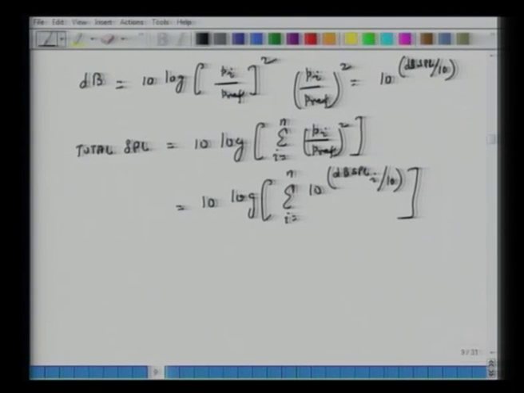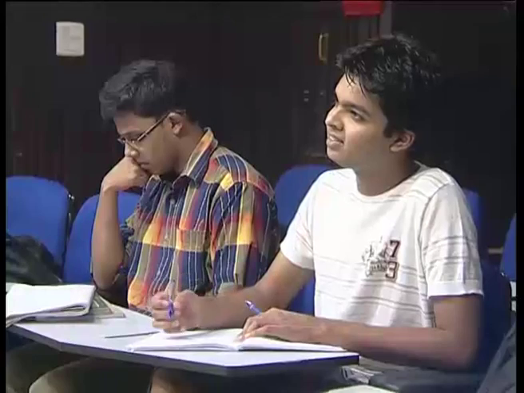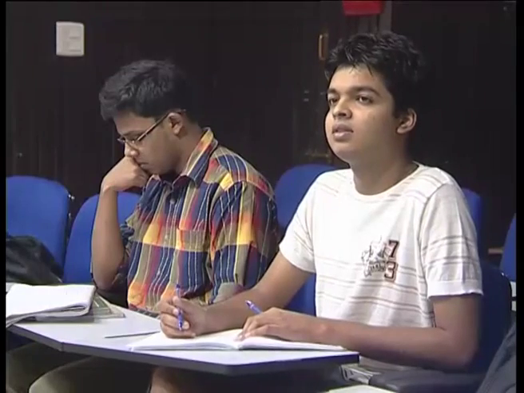A question here: what I am doing is using this 10 log relationship. But I could also remove this 2 and make this 20, right? Will that be an appropriate thing? Because I will get a different number. Will that be right, or will that be incorrect? You will only have one correct answer. So is this the right way to do it, or is it where you eliminate this power of 2 and put it into this 20, on the other side of the equation? Will that be the right approach, and why? Mathematically you can do this.